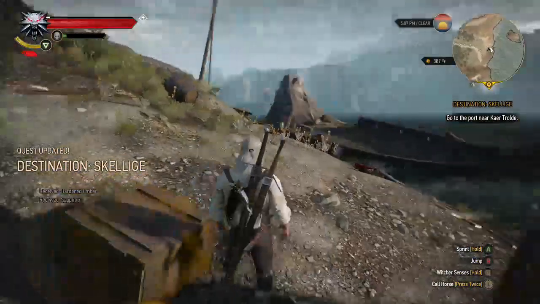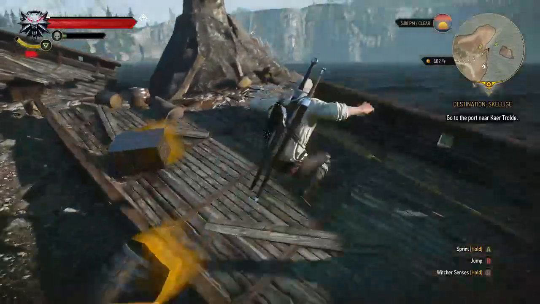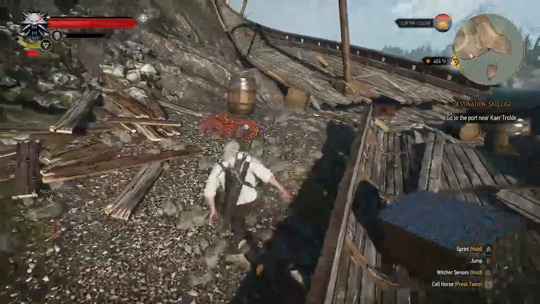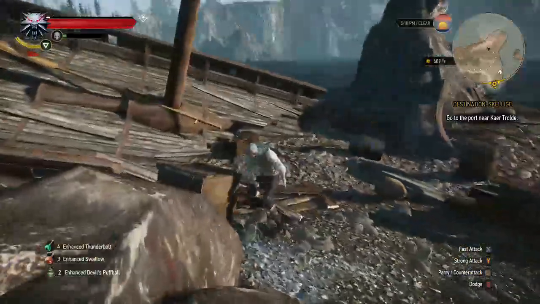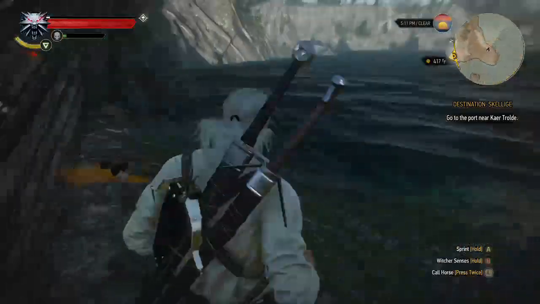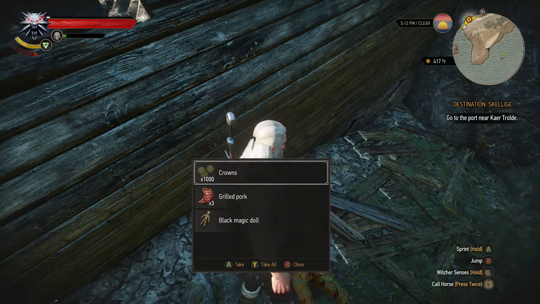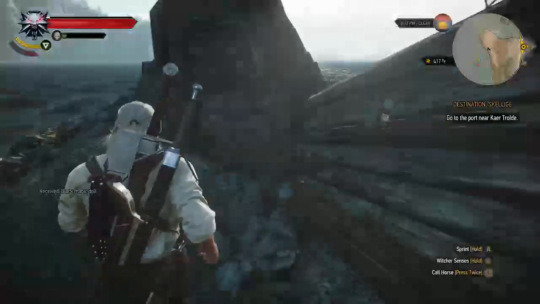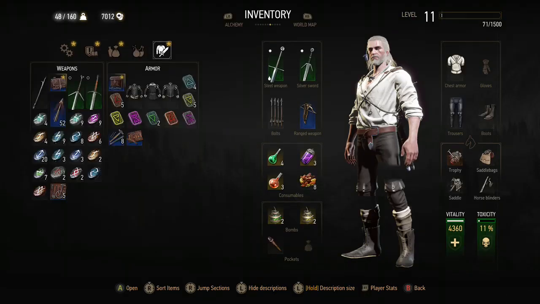So now I've made it to Skellige, and I have free rein of Skellige, which is extremely useful. I'm going to get all the places of power and then try and take on that Ancient Leshen decoction. There's loads of useful stuff to pick up here, and the most important thing is just to make my way over this way and loot the captain. So you can see there you got all of the crowns, and grilled pork, which is actually very useful as well with the gourmet ability.